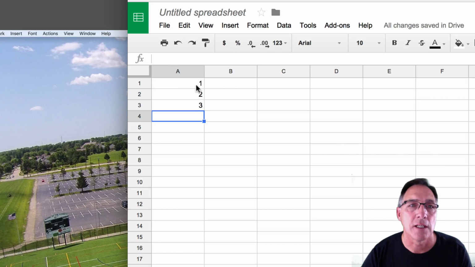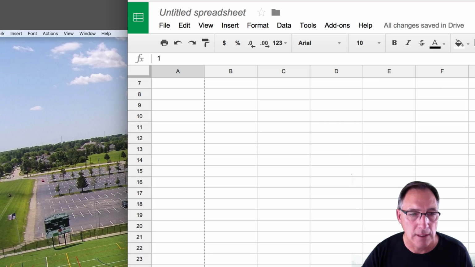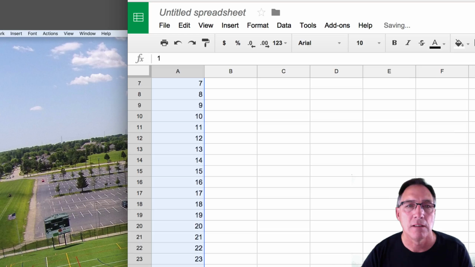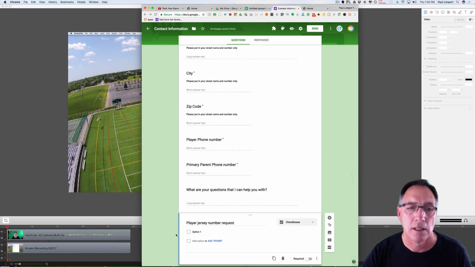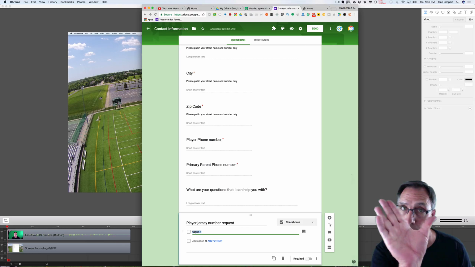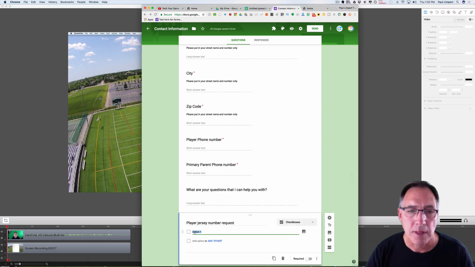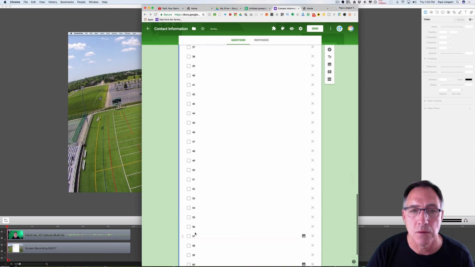And that'll fill in a second. Once I have 3 cells filled in, I can do an autofill on the rest by dragging down that corner and going down to, let's say I have 60 different numbers. So then I can just copy all of that out of Excel. I can come over here to option 1 and I can Command V, and I can drop it right into that list.